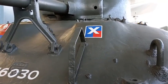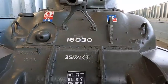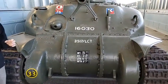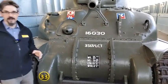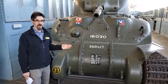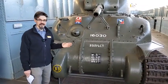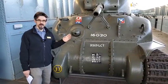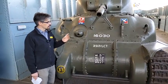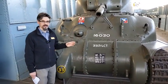There's actually a photograph of this particular tank, or the tank that this depicts, I should say, that was in Normandy at a place called Villers-Bocage about a week after D-Day, where it got knocked out in a battle with the Germans, which the 7th Armoured Division definitely came off worst in. That was one that Stephen Fisher, the historian and archaeologist for the project, found.